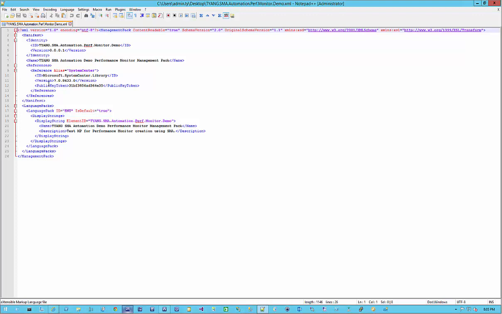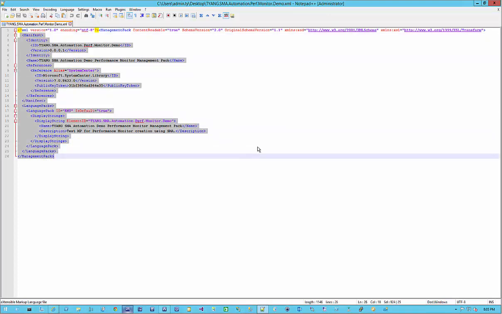But the way I've written the function in my module is to keep it to an absolute minimum. So this is all that's contained in the management pack. Just a blank management pack.